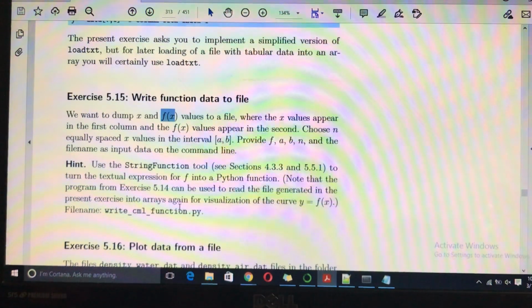So I did 5.15 without using string functions. I am taking user input using sys.argv and using the eval function instead of string functions to convert into live objects. I will show you now.